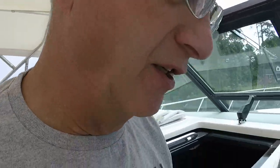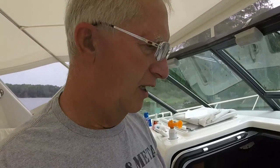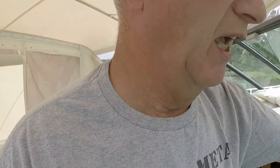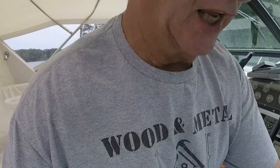All right, so as I mentioned, the project at hand is upgrading the marine electronics on the boat. The reason for doing that is to keep them current, just like computers. They're basically computers. I'm guessing probably some form of Unix system. I'm sure it's a proprietary operating system, but I'm going to say there's some underlying Unix characteristics to the operating systems on these multifunction displays, or chart plotters, which is a common term for them because they have a chart.